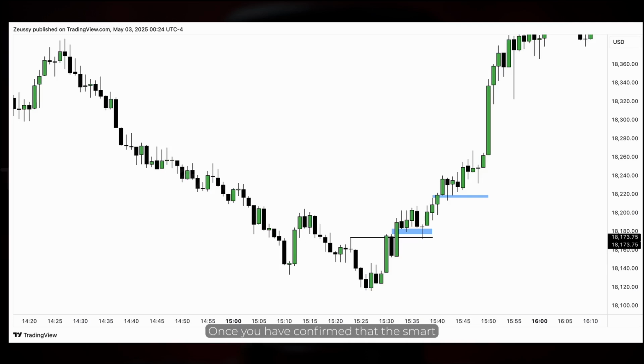Once you have confirmed that the smart money reversal is in, that's a keynote which I would like to end this lecture with. And I promise you that if you investigate these entry patterns in depth, in the right order, meaning not simply going to the charts and looking for an entry pattern, but looking for all the previous swings which I've taught to you and only then looking for the entry pattern, you'll be amazed.